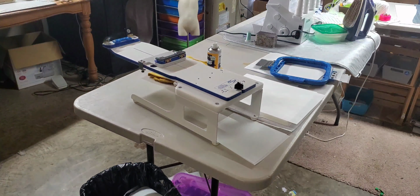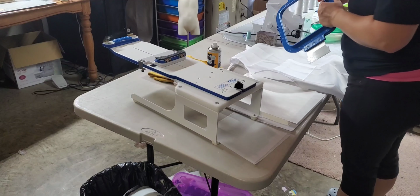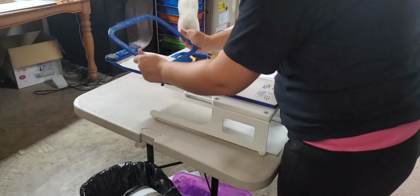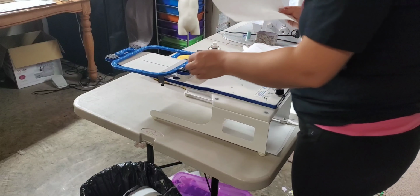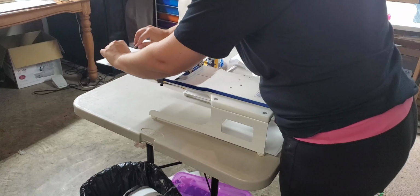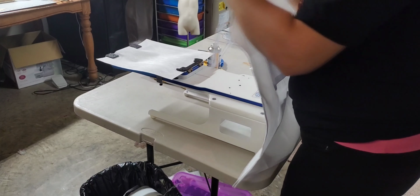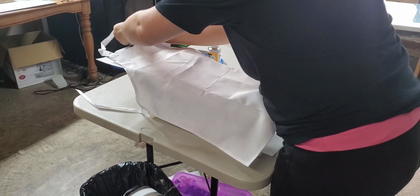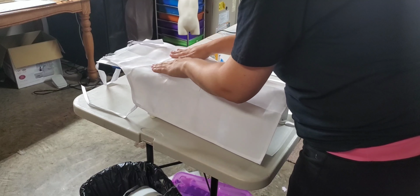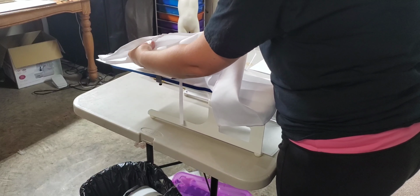Okay, so I got the machine ready. So let's hoop this apron. I'm going to use the white one. I've never hooped the apron, so we're going to try this out here. So I'm just going to use this just to steady my bottom piece here. And I'm using a piece of cutaway stabilizer. This is a pre-cut World Widener stabilizer. I get it off Amazon. And I'm just going to lay this here. Hopefully that'll be out of the way enough. I'm just going to center best I can. You can always fold it in half and press it if you wanted to find the center line.